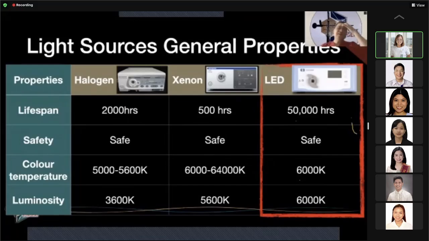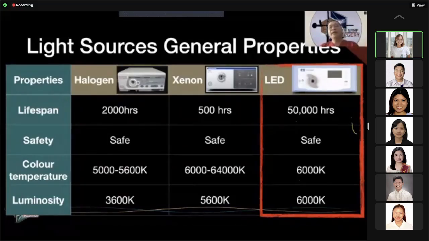So usually when you use an LED, they say it's cold, but still it emits light. You expect some form of heat to be transmitted in your cable. So you have to be very careful with the cable because the tip of the cable is still hot in spite of the term coldest light. When it touches the skin or drapes of your patient, it can burn that area.